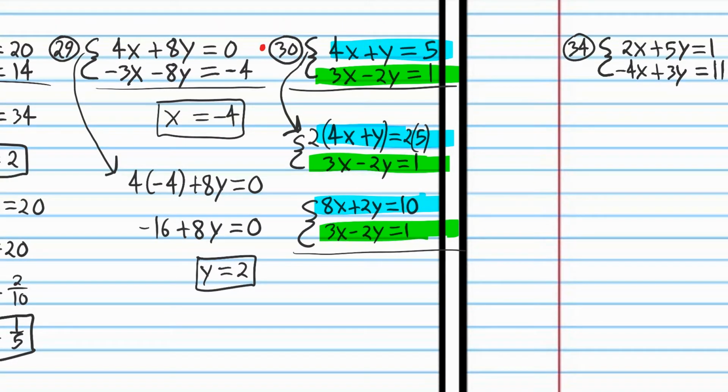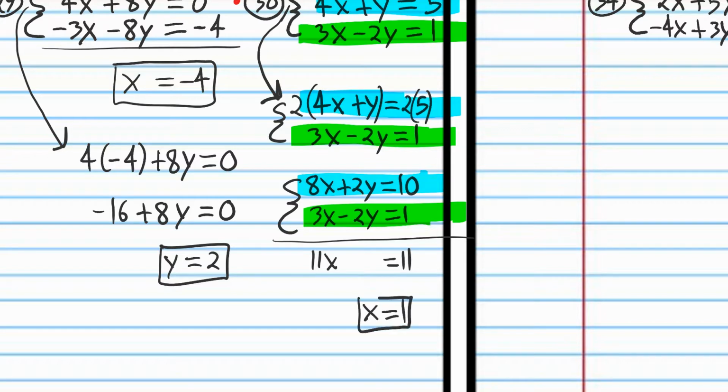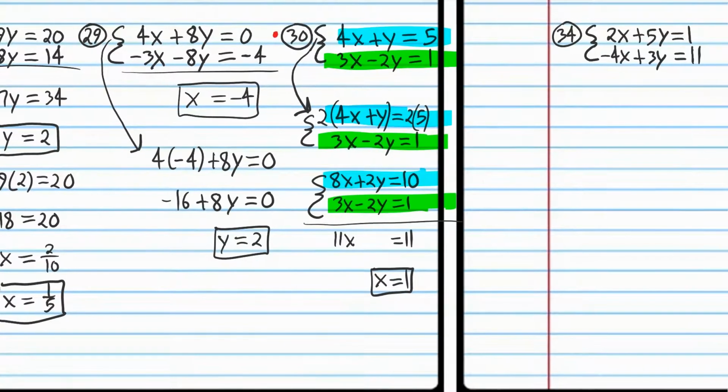So we're going to write that fraction line, and I'm going to get rid of this fraction line up here because we can't use that on that system. Now we add these two equations together just like we did in the previous problems, and we've got 11x equals 11. Divide both sides by 11, and you have x is equal to 1. Then we're going to go to any one of these equations. It doesn't matter which one. I can't really use the top one, since it'll be hard to see what's going on, so I'm going to choose the bottom one.